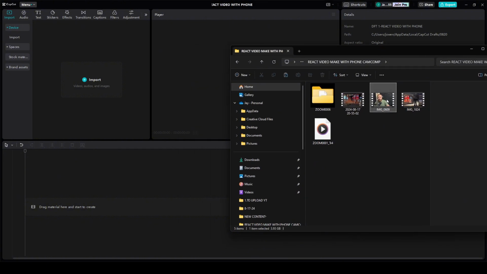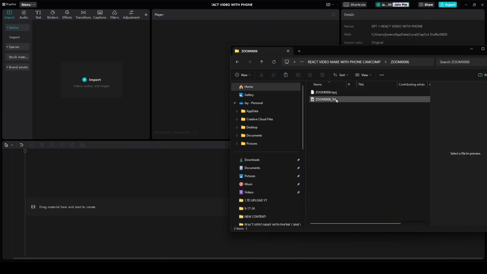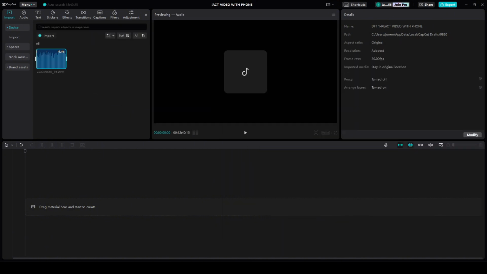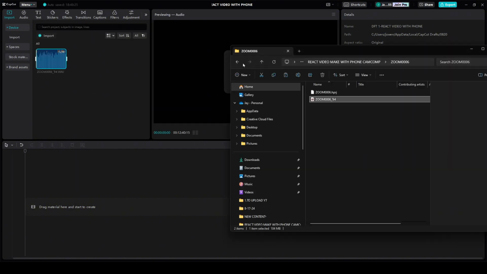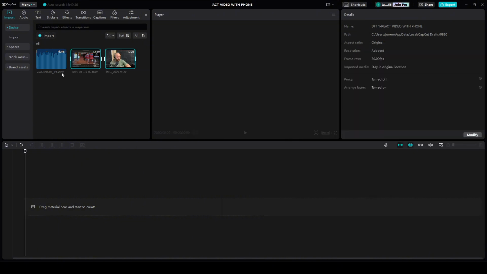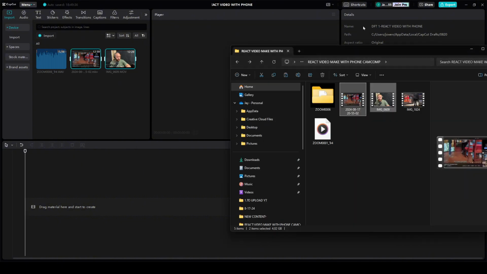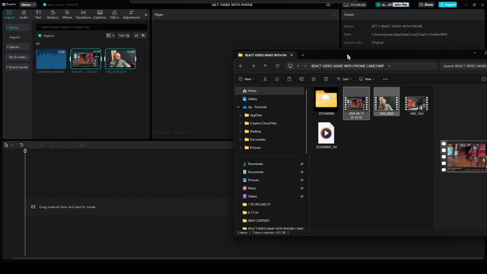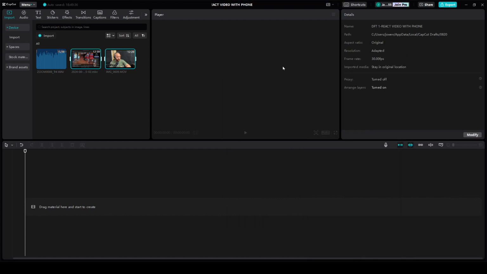So I said this one, and to highlight all these, I'm gonna hold shift, and I'm going to highlight the ones. I don't want the whole folder, so actually here, I'll just do the audio, and where did that folder go? There it is. And I want this one, and again, I'm gonna hold shift and highlight it and come in there. Perfect. So now we don't actually need this folder anymore. So we're just going to pull it off to the side for now.